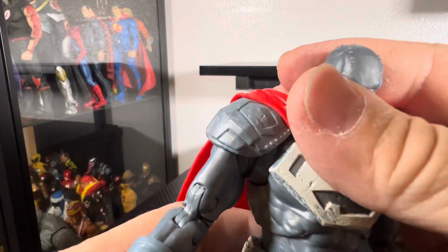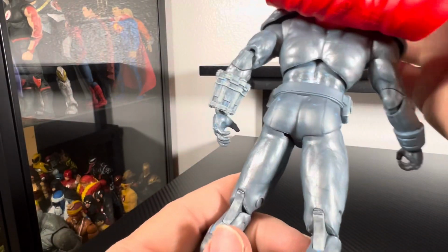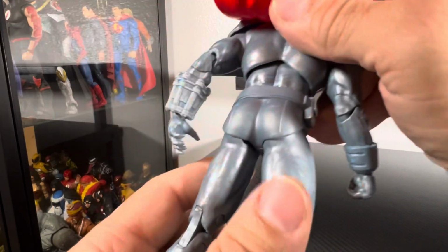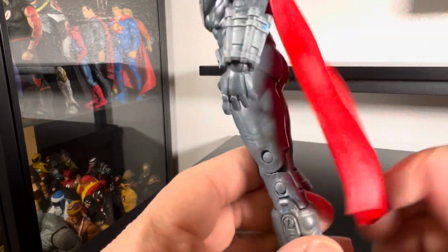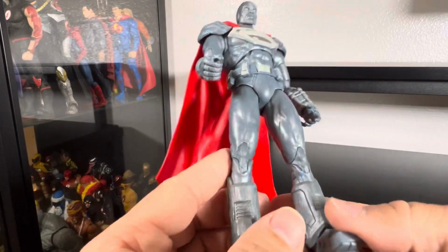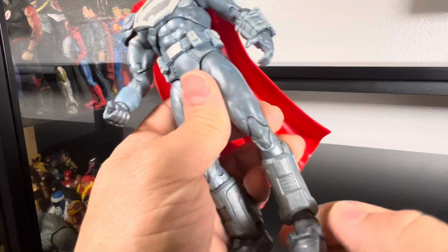I mean, that one there's pretty bad. It's got it on the gauntlet. Even got some on the back, which is rare. They usually don't do stuff on the back. It's usually on the front. But it's got it all over. I know what they were trying to go for. I just am not too crazy about the shading on figures like that. It would have been nice.